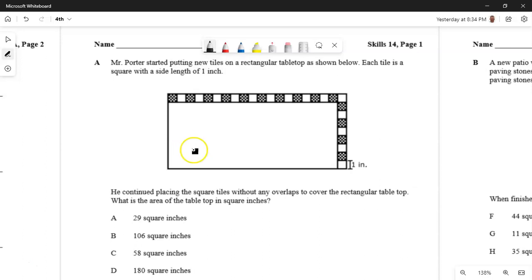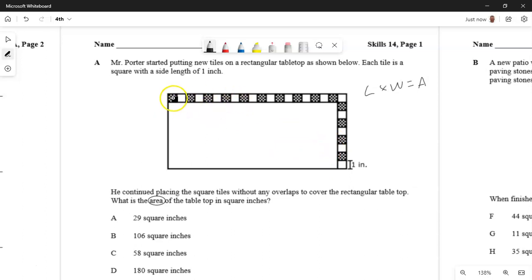First off, we're going to circle the word area right here. That's important to us because a lot of times the area problems and perimeter problems look very similar, so you want to make sure you're doing the right type of problem. For area problems, we know that we calculate area by multiplying the length times the width. That equals the area.